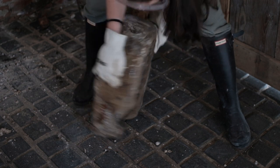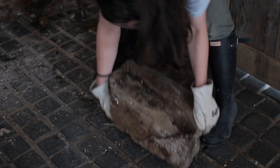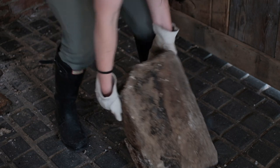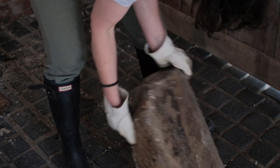Okay, it is a massive piece of stone. I mean, apart from this. Okay, I can't get that off. But I think these lines are from when the stonemason cut it.